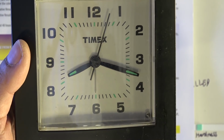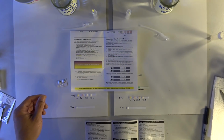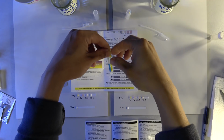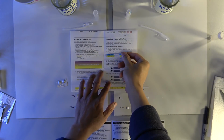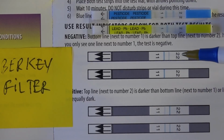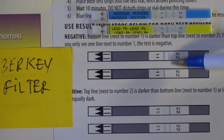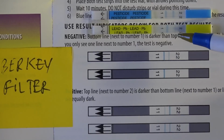Now it's a little bit over 10 minutes now, so time to get the results. First, let's get the Berkey test strip out. See what we got here. Right, let me put it down here. So here we got the test strip for the Berkey filter. The top is a pesticide and the bottom is the lead strip. So for negative results, the blue line on 1 has to be darker than the line on 2. Okay, so the lead is negative, so there's no lead here in the Berkey filter water.